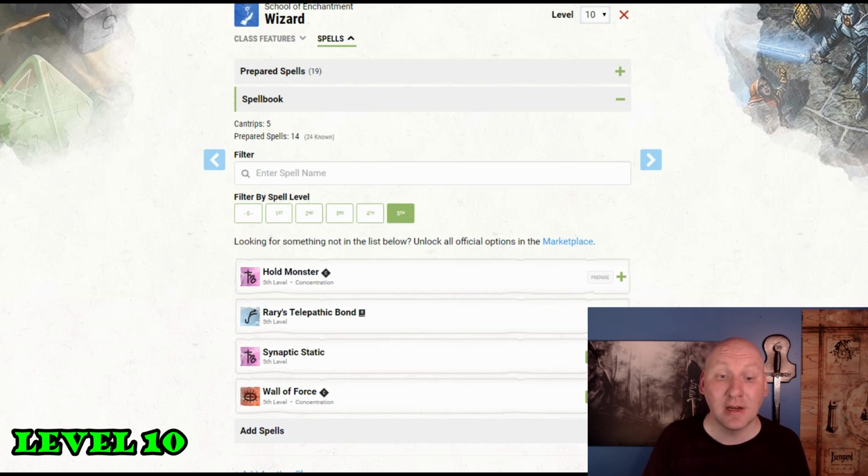So what am I going to get rid of? Well, I guess I'll get rid of Synaptic Static. That hurts a bit, but being able to affect 2 creatures with a Hold Monster, and Hold Monster just wrecks them. If you fail your save against Hold Monster, you're in big trouble. This is really good when we have 2 or 3 or 4 really powerful enemies. And if we could hit two of them with this and they both fail, we've won the combat. But even if one of them fails, that person is absolutely done for.